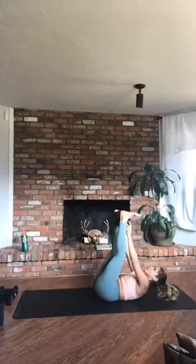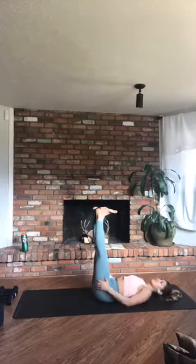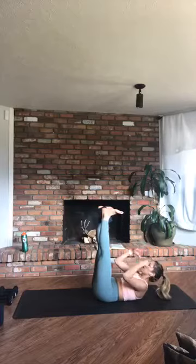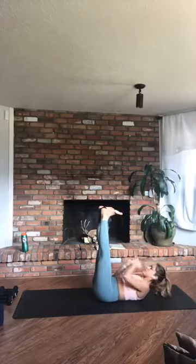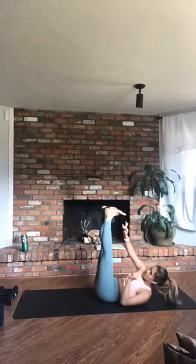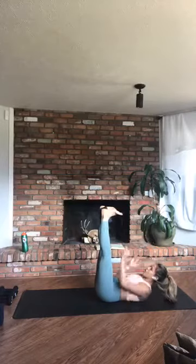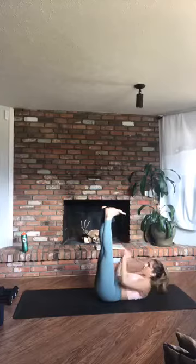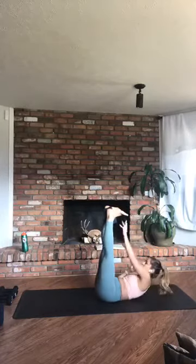Bringing the block in between your ankles and press that block in. From here, we're gonna lift the shoulder blades. And then we're going to bring right fingertips to left toes, and then left fingertips to right. Using those open mouth exhales. Shh. Using, again, open mouth exhales and reaching, hugging in that block.